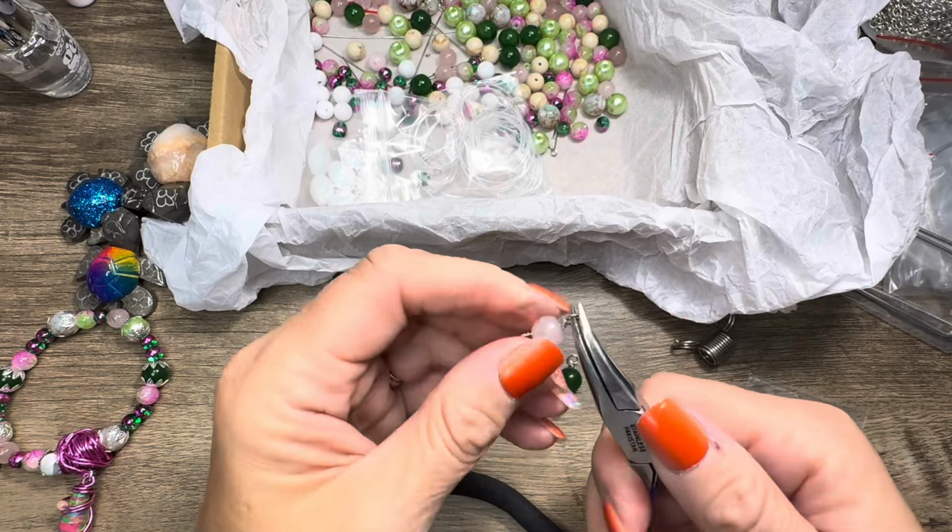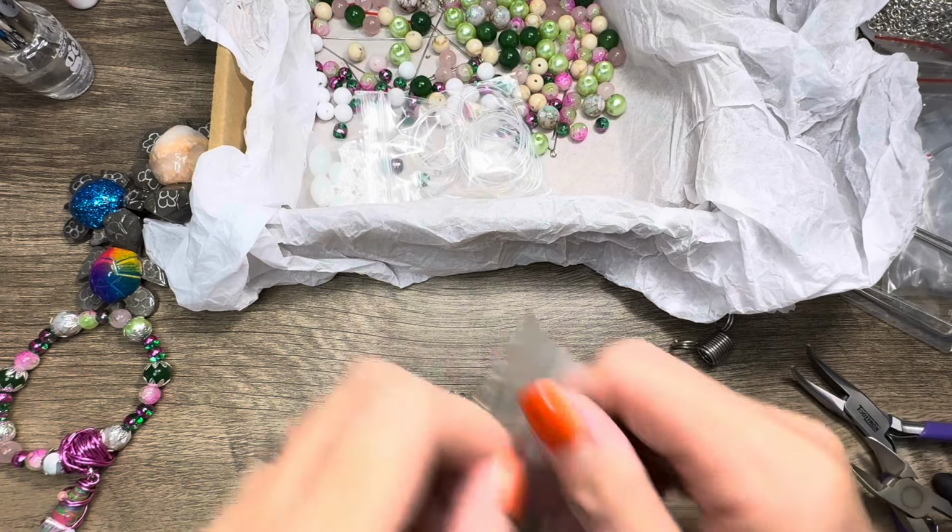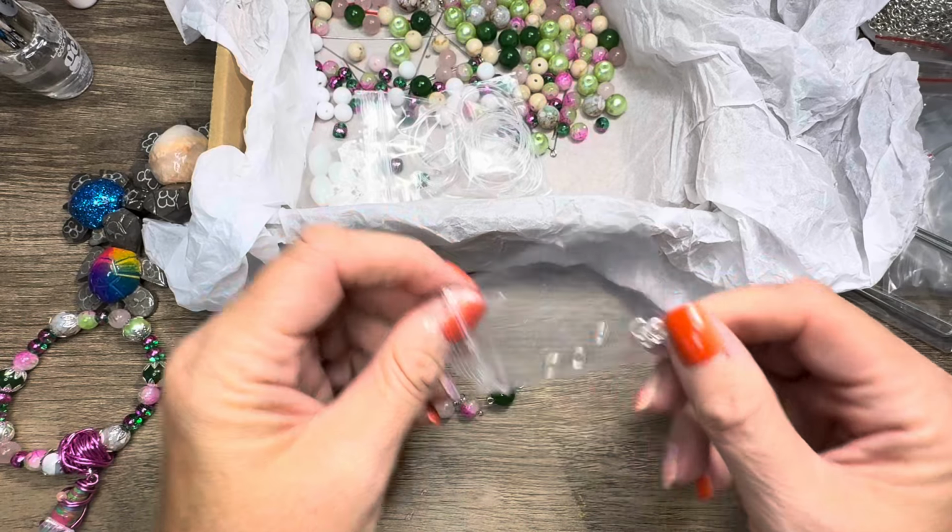Okay, so now let's attach our little charms. And I'm just going to use the jump rings that came with the Curated Bead Box.